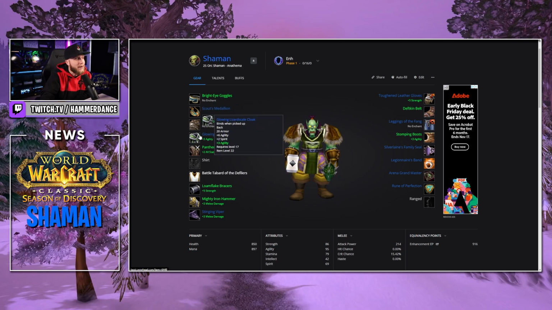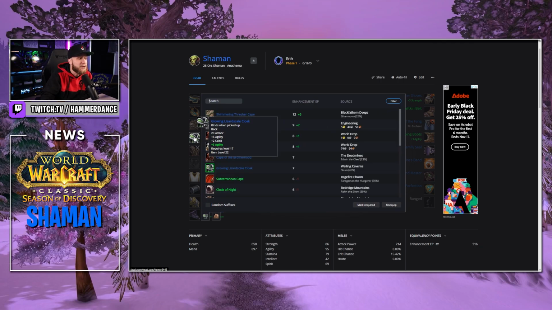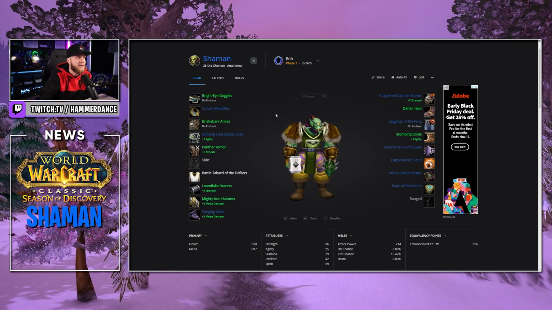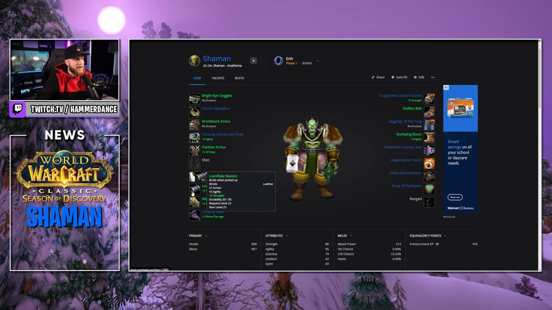And then we have the Glowing Lizard Scale Cloak. The Glowing Lizard Scale Cloak is going to give you 6 agility, 2 spirit, 3 agility enchanted on it when you can get this from Scum in Wailing Caverns, so it's going to be super easy to be able to farm that. And then as for our chest piece, I have the Panther Armor here from the Stonetalon Mountains quest. You're going to get 9 agility and 2 strength from that, and you can enchant that with +2 to all stats. For bracers, we have Loamflake Bracers.